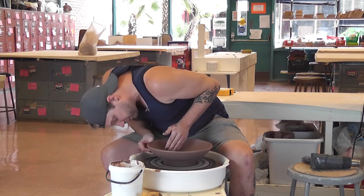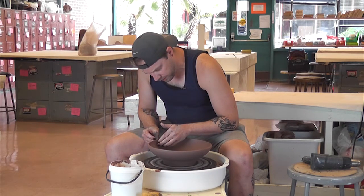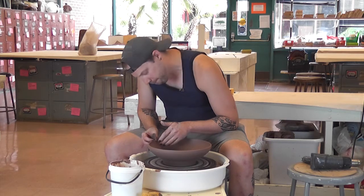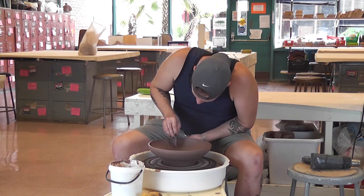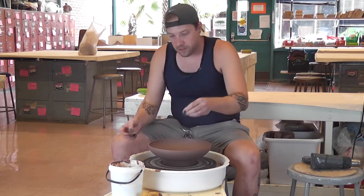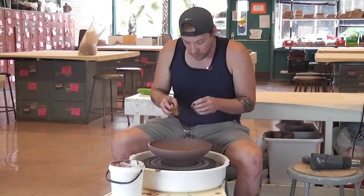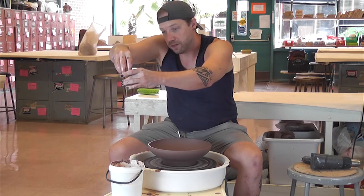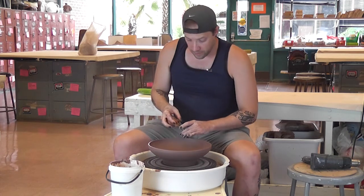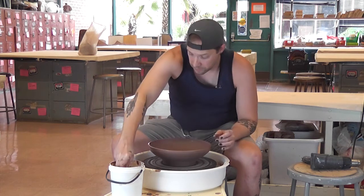But now you can see there's a really gorgeous sort of undulating S shape. Pull the walls up a bit like that. Now, one of the final things that I see in a lot of traditional Japanese plate pottery is a sort of flat plated rim. The way you make that, it's not that hard at all actually, is I'm going to squeeze water above my fingers like this, and you can see how the water is trickling down the sides of my fingers. So I'm going to do that so that it will just form a moist, slick ring around just the rim, nothing else. Because we don't want the other parts of the walls to get too wet.